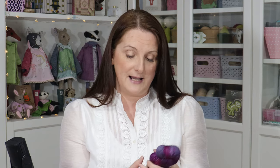Now, I hope you can see that, because this wee label skinkles. It's sparkly. The writing glitters. And it was just lovely. I know, a sparkly label, and that's what draws my eye to a yarn. But it was a pale pink colourway they had. And I didn't buy it.